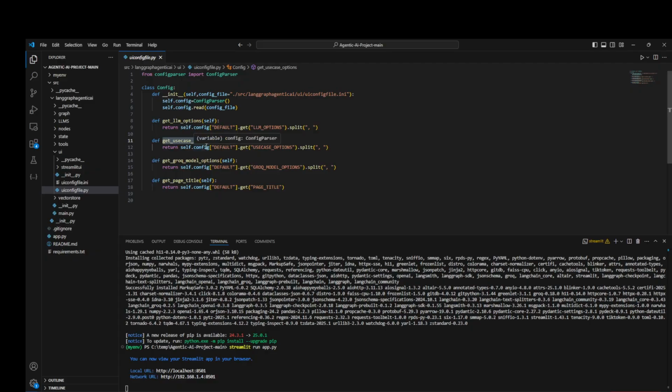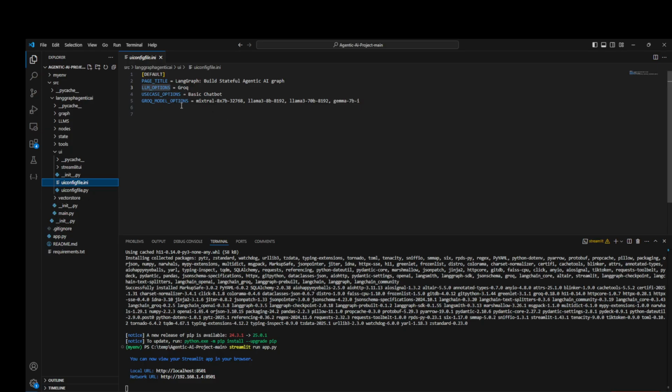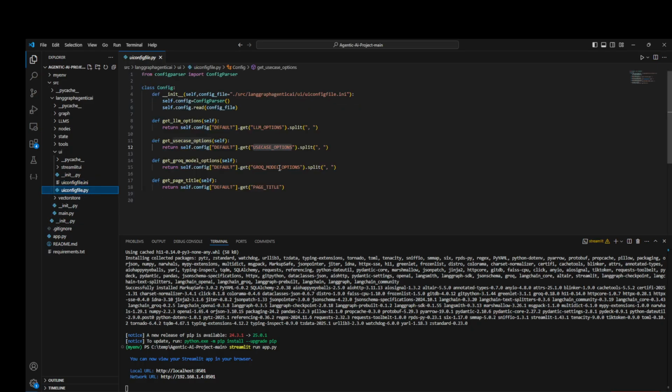Similarly, we have get use case options, meaning what use cases we have. We have the chatbot use case right now, right? So it will read the use case option from the INI, basic chatbot we have, and return it to our program.